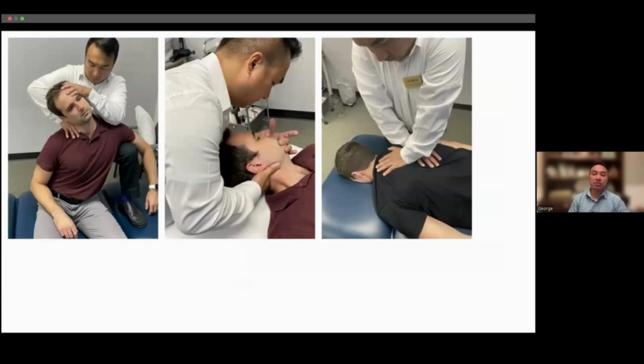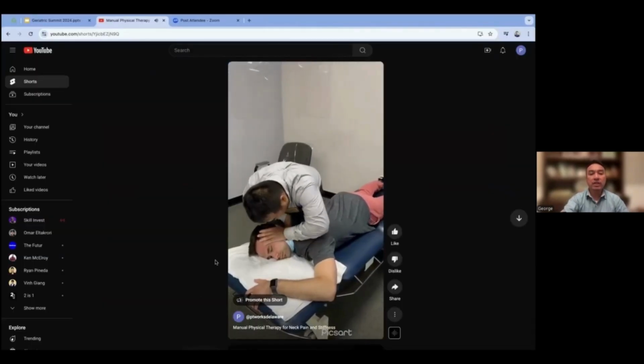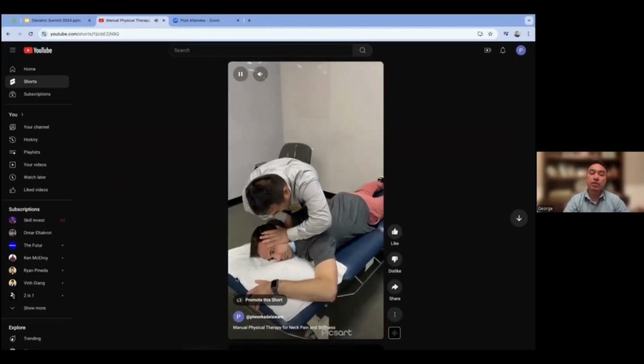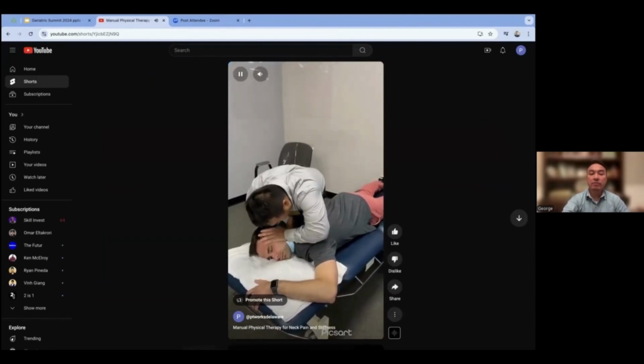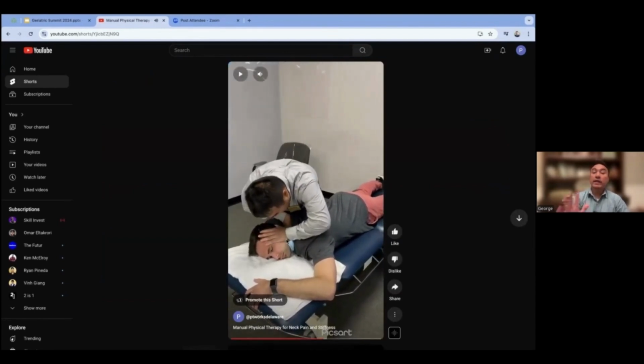Same thing with these mobilizations. It's just different angles. Seeing this picture, it doesn't always have to be grade 5s. This is an old video, guys, pardon the old video. So it's the CT junction. Let's watch that again real quick. Again, in this position, I can choose to do a passive range of motion with my left hand, or I could do a transverse glide with my right hand doing lower grades. I do not have to thrust here in this position.